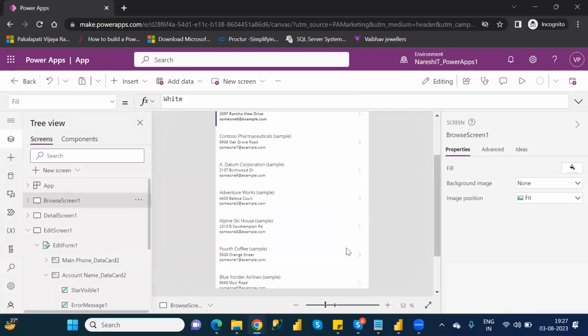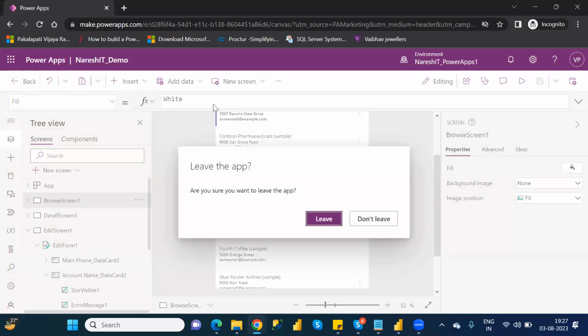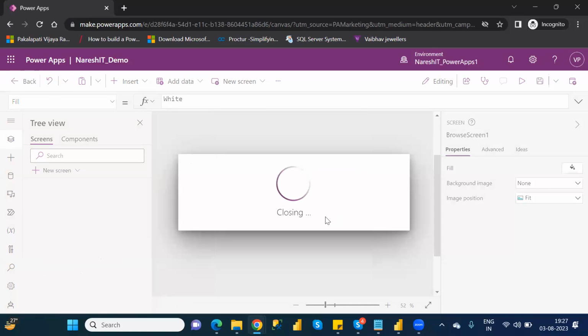It's saving. Okay. You have to wait for 10 seconds. See, once it is saved, you can go back to that particular one. Okay, you can leave. Click on leave.